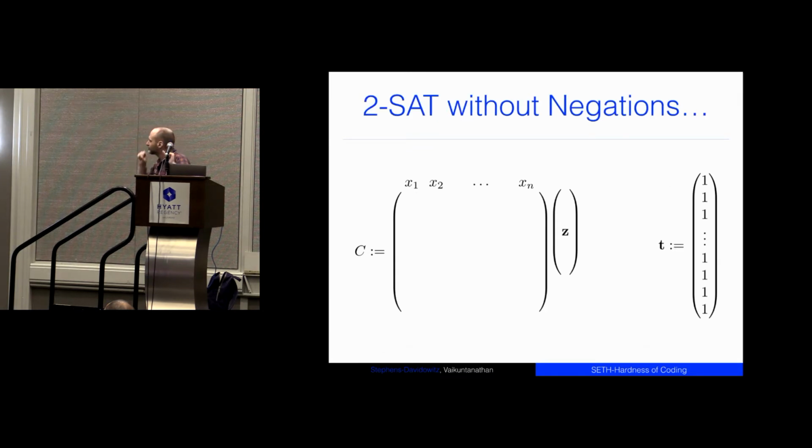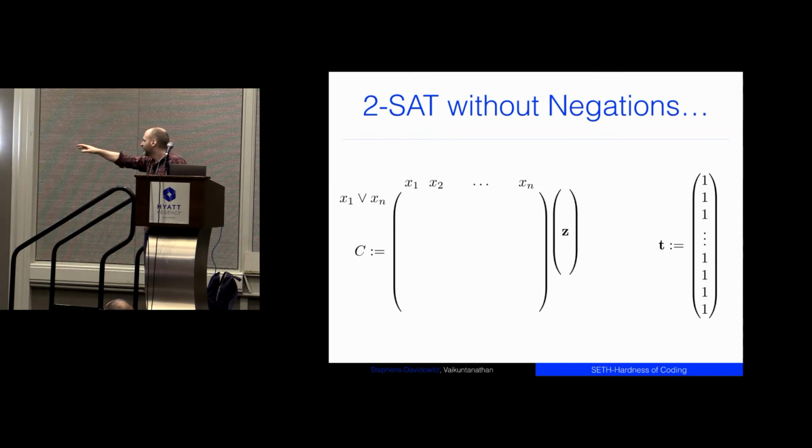So let's first show a reduction from the 2-SAT problem without negations. You might realize that this is not an NP-hard problem. It's in fact trivial, but somehow it shows most of the ideas. So let's say we just have the clause x1 or xn. And I sort of want my row here, my top row, to correspond to this clause in some way. And I'm just going to tell you that the target vector is the all ones vector. I think you'll see why in a second.